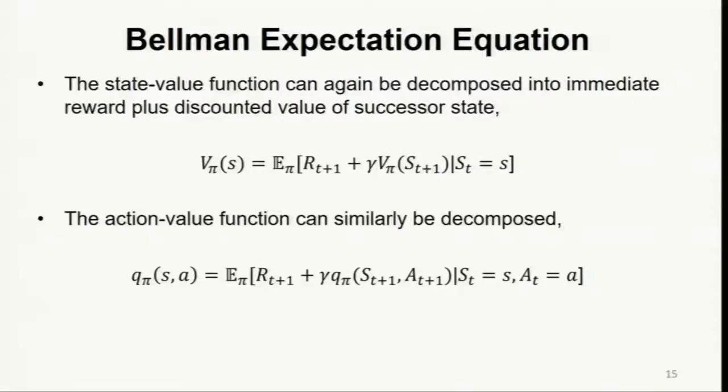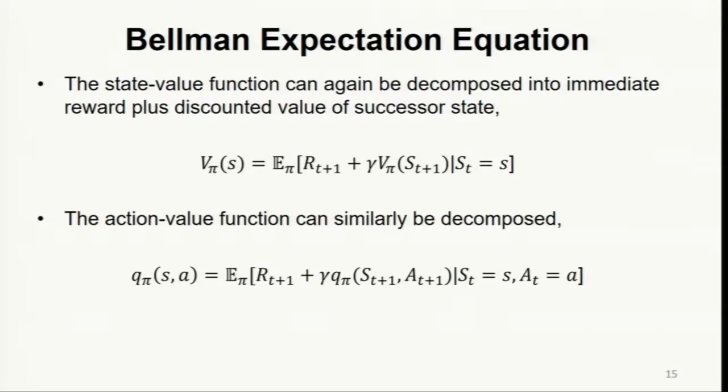Now, this is the well-known, famous Bellman expectation equation. If you want to solve an MDP, we are going to use this equation. Okay. Now, what is this equation? We're going to talk about it now. The state value function can again be decomposed into immediate reward plus discounted value function of the successor state. You see here?